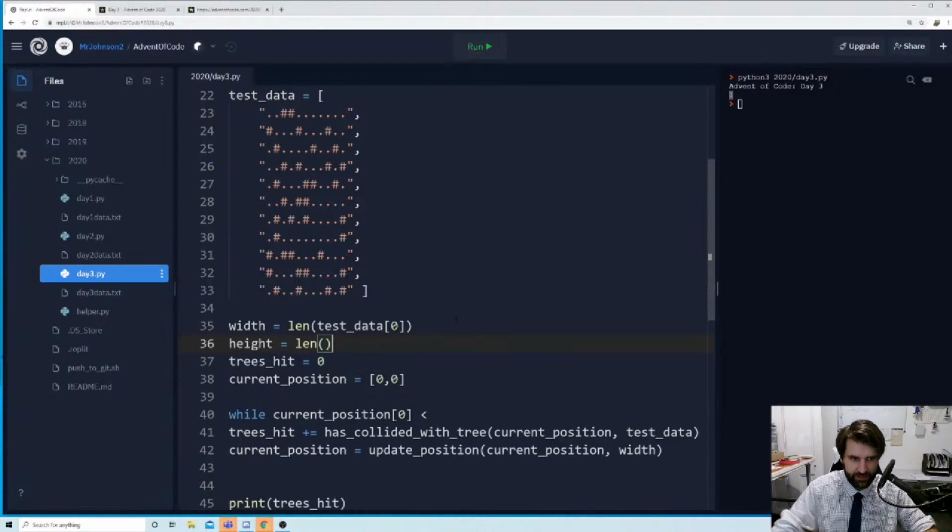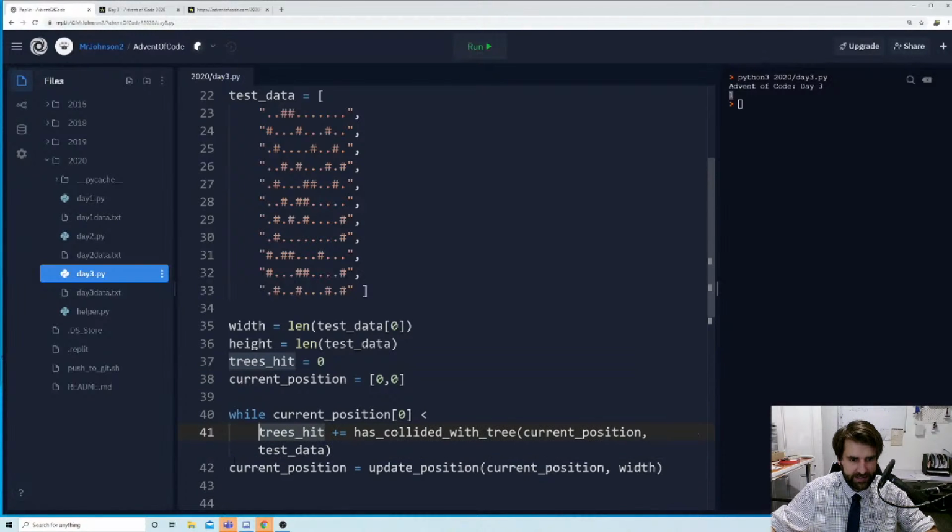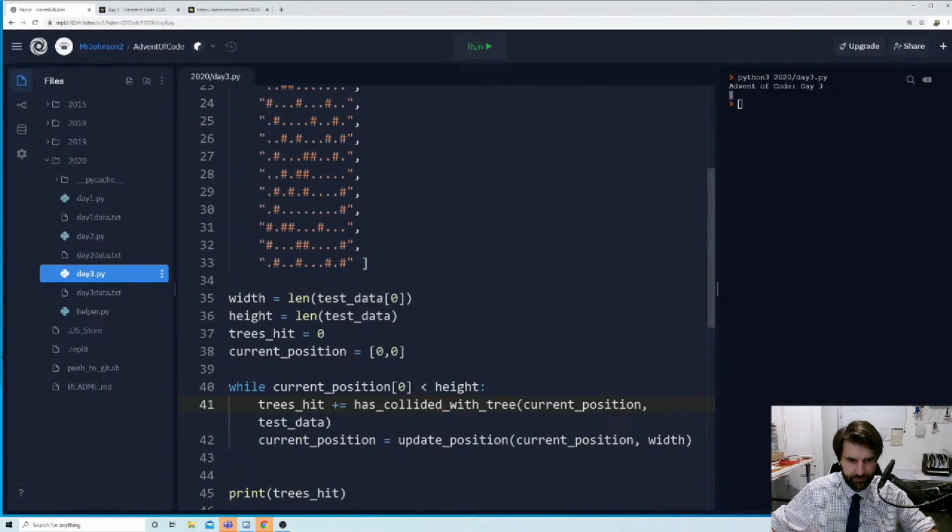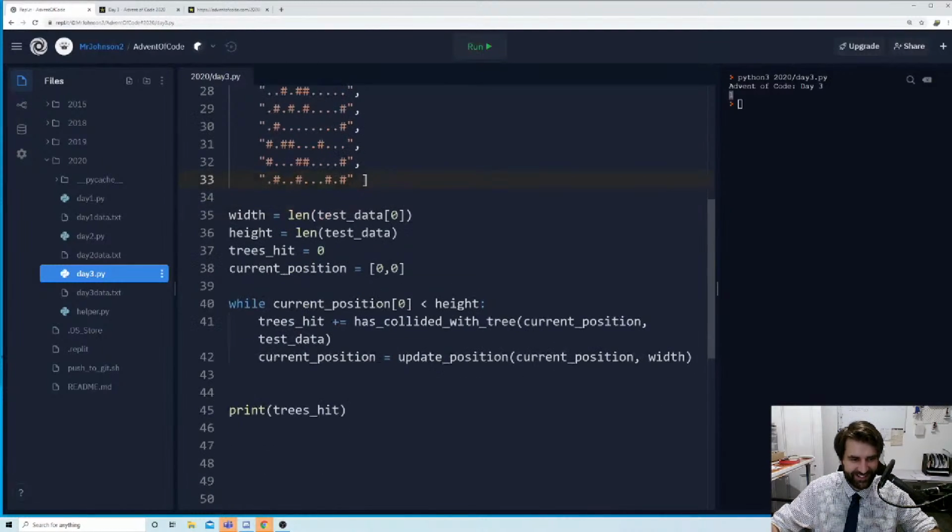So I'm going to say length of test data. While our current position is less than our height, we are going to add to our trees hit, and then we're going to update our current position, and we're going to keep doing that until we get to the bottom. Okay. Now, actually, no, that'll be fine. I had a conflicting thought there, but it's okay.